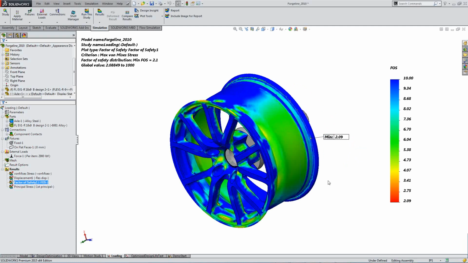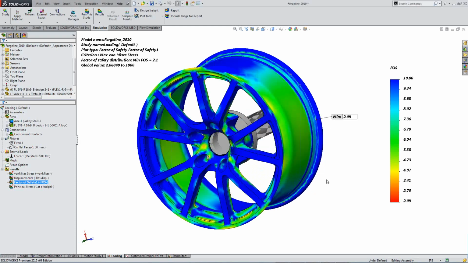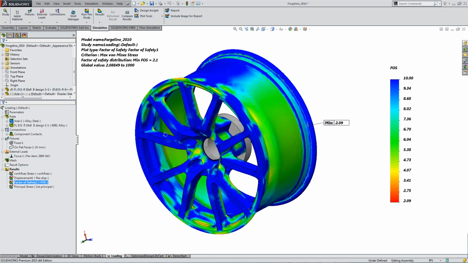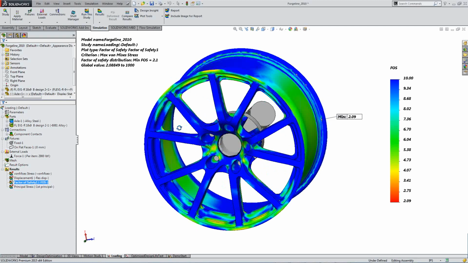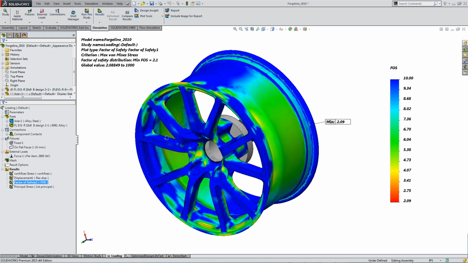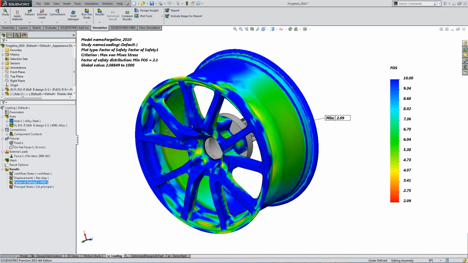So let's say we are after a minimum factor of safety of 1.5. The program comes back and says, look, it's about 2.1, and that ensures that the strength is there in the design, but at the same time, it's also telling us that maybe we have over-designed this wheel rim. Maybe these ribs over here on the front end can actually be made a lot thinner, and maybe that will still keep the performance or the factor of safety intact. So it gives us some rough idea about what the existing strength is and what next steps we might want to take in terms of modifying the design.